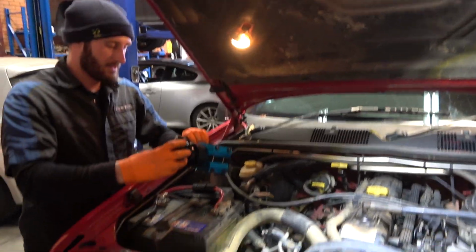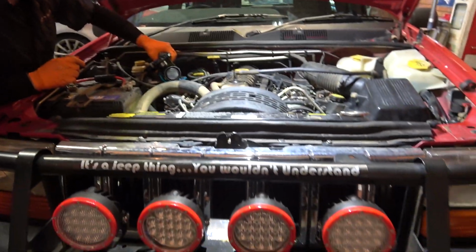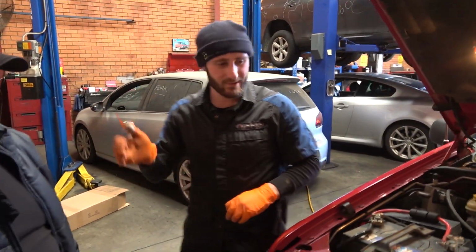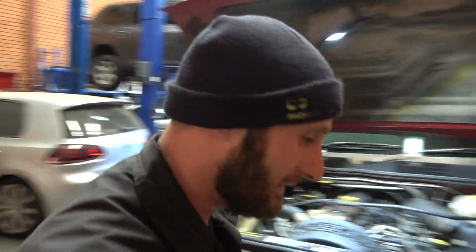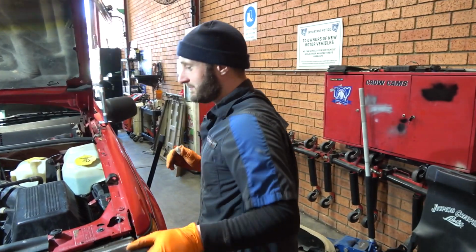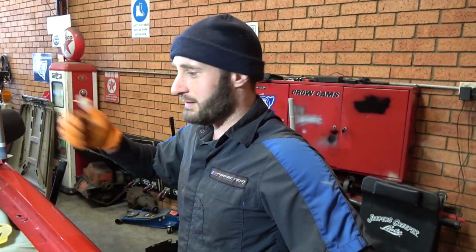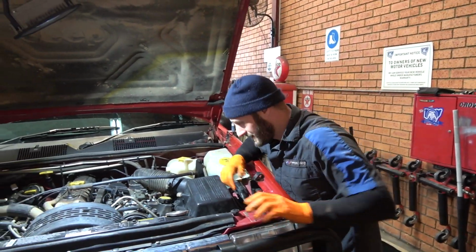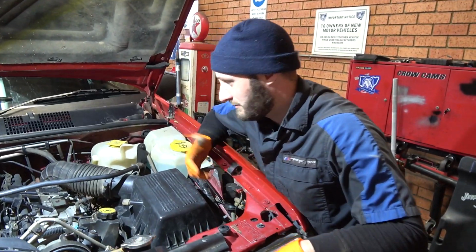Just a Jeep thing. It's a Jeep thing, you wouldn't understand, eh? Yeah, it says it right there on the bull bar. No one gets it. Everyone has to learn the hard way. They got to buy all the Toyotas, the Nissans. They got to learn the hard way first. All the barrel swaps, all the bullshit, all the shorty swaps. 4 grand, same tracks. Don't worry about it. 27-inch tyres, same tracks. No problem, take your toys home, eh?